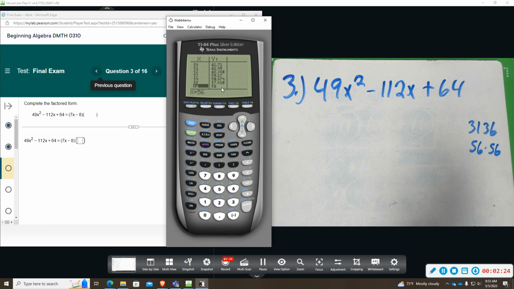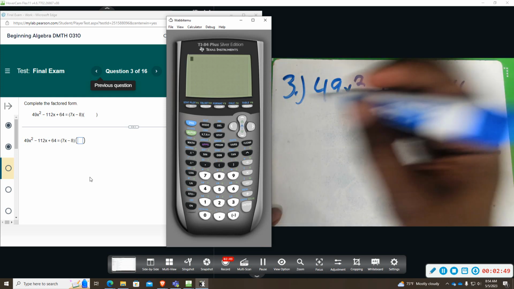Now, one thing we can do with this calculator, in order to get it to start from the beginning, there's a couple things we can do, but one easy thing that will also clear everything else out is to reset the calculator so that it's second plus 712, and then just clears everything. So you can start from scratch. All right, so 56 and 56.